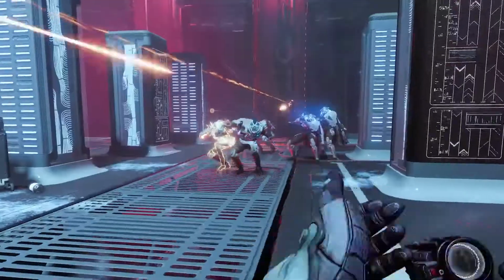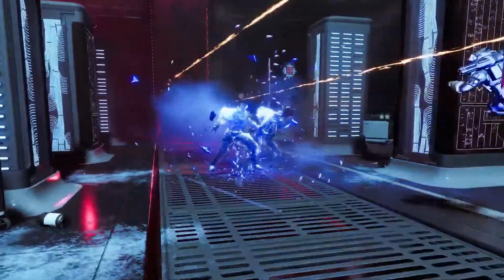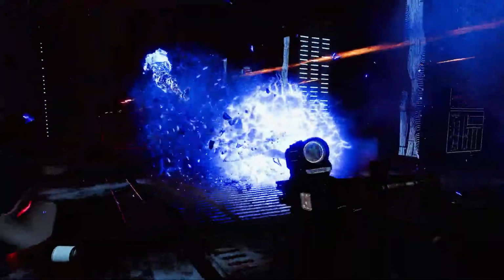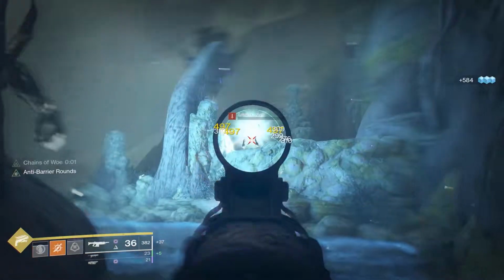So next up, we have what I think is a warlock wielding an ice staff of some sort, freezing a couple of enemies and then a titan coming in from the side, blasting them into pieces, with what looks like a melee attack from this new stasis subclass. Oh, so they can be shattered. I just answered my own question right there.